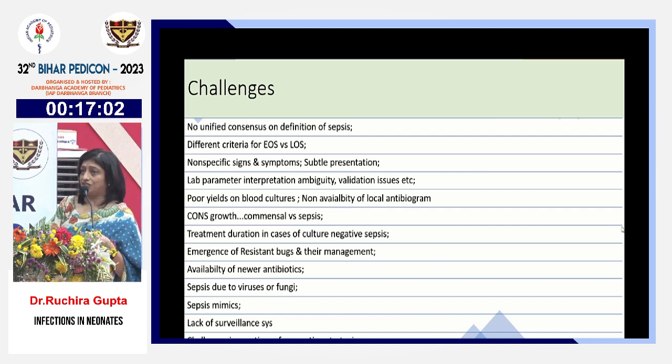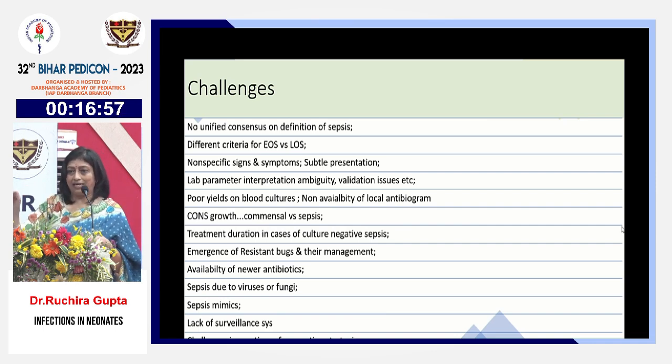Again, the challenges. Why the challenges? Because there are no clear-cut guidelines on when to call it early onset and when to call it late onset. Some people say any infection in the neonates which is happening within 7 days is early onset sepsis. But the Australian group says no, it's not 7 days. We'll call it early onset sepsis if there is a blood culture growth in the first 48 hours, and late onset sepsis if the blood culture is showing growth after 48 hours.